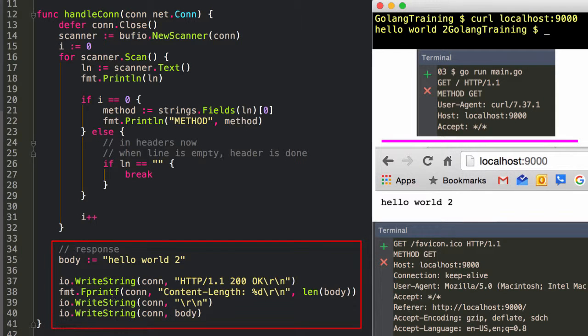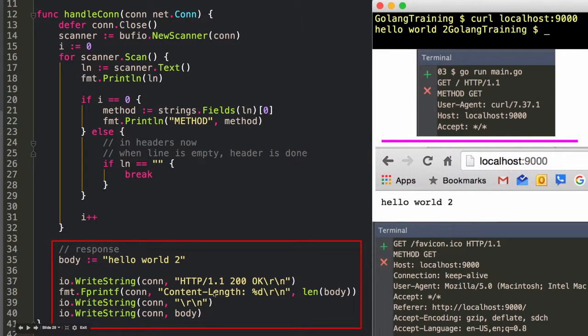The reason I switched here is because io.WriteString takes a writer, and Fprintf takes a writer, and you could use either one. And Fprintf is file print with formatting, and so here I've added in just the way that one works. So I just put these two in here to illustrate how using interfaces works. Since each of these takes a writer as its first argument, you could use either one and just pass in either one. And this is going to do Content-Length: %d, so that'll give me the length of the body, and I'll put it there and give me a carriage return and line feed.